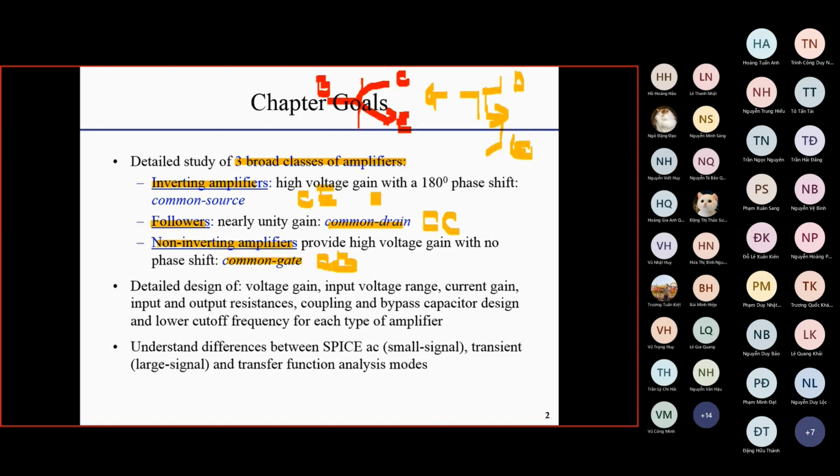So we follow the same procedure for analysis. Step 1 is DC analysis. Step 2 is AC analysis, and we replace the transistor, this time the field effect transistor, by its small signal model. Then we replace the input signal by its Thevenin equivalent, replace the load by a Thevenin equivalent, draw the AC equivalent circuit, and calculate the output voltage and output current in order to deduce the voltage gain, current gain, power gain, etc. We will calculate the coupling and bypass capacitors also, to ensure that in AC mode they can be considered short circuits to conduct the AC signal. And of course we will use LTspice to verify our hand calculation.